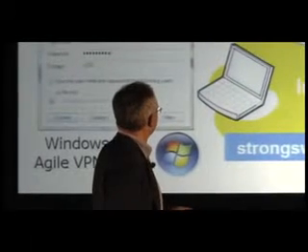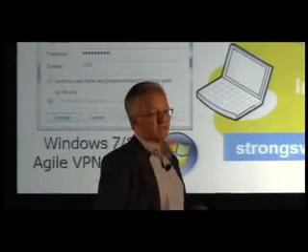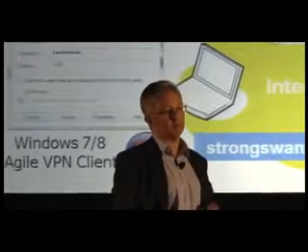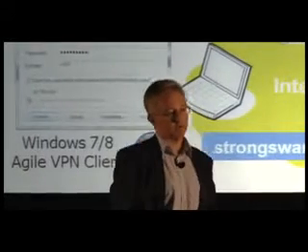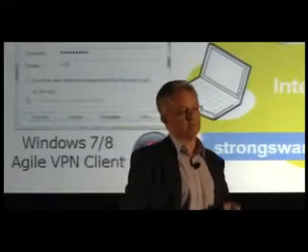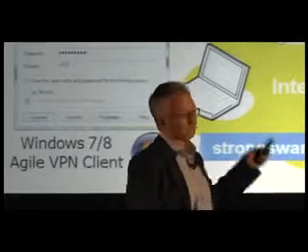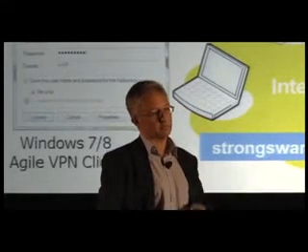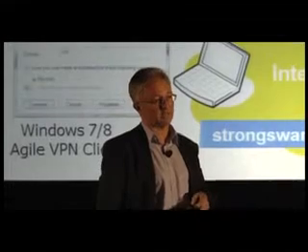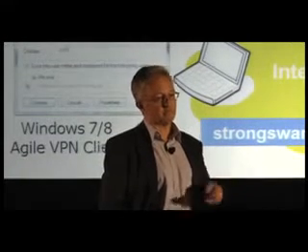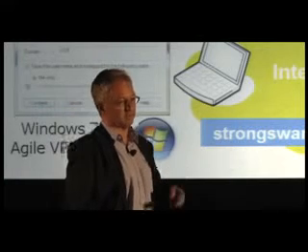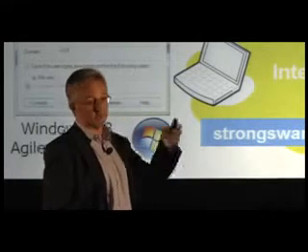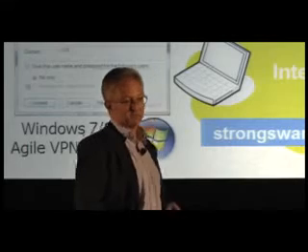So strongSwan is used in many hardware products, and this is our main business model, doing add-on development for hardware vendors. Plus, we are also licensing strongSwan under a closed source license to some security companies which are using it in their security equipment, like secunet, for example, in Germany, in the SINA box.